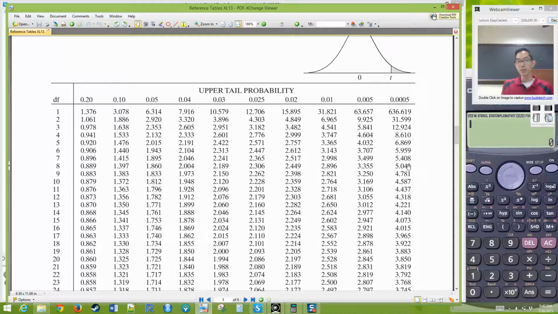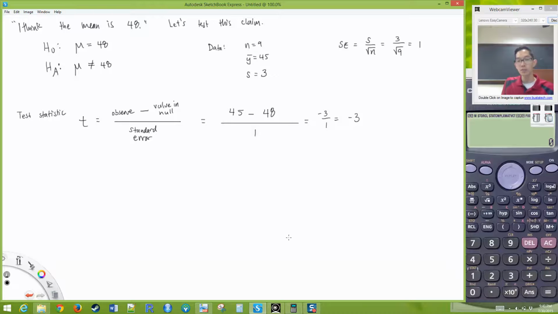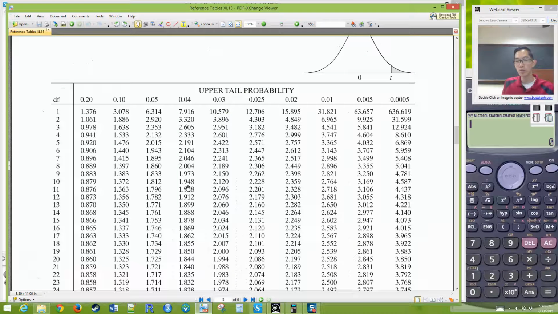The way our t-table works is we look up the test statistic that we found. I found a test statistic of -3. It's symmetric, so we can just ignore that negative sign. I'm going in the row for 8 degrees of freedom, and I'm asking, between what columns would 3 fit? The number 3 fits in between the column where it says 2.896 in that row of 8. Can you see that?